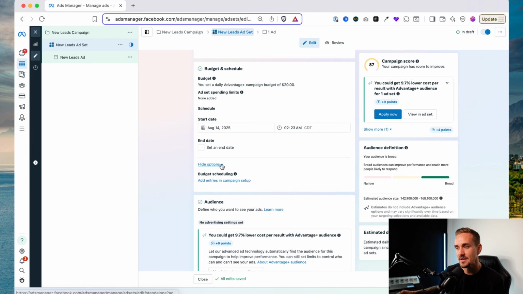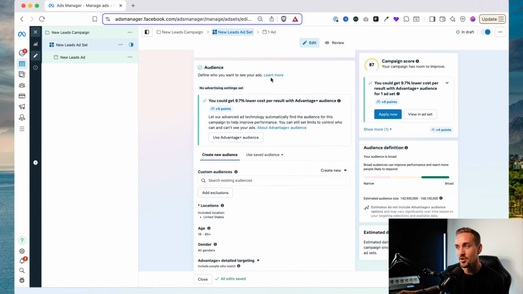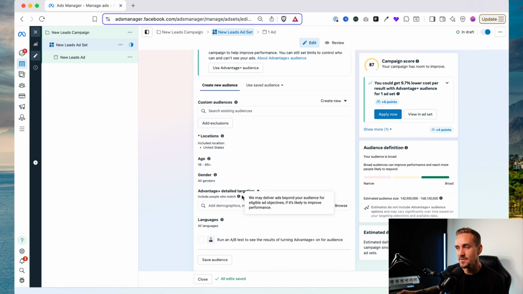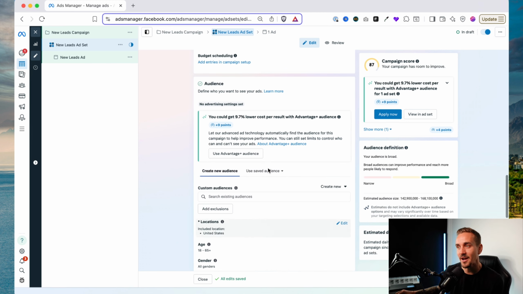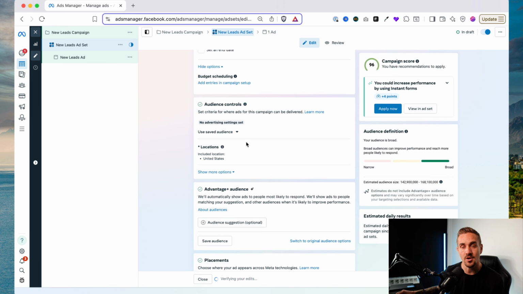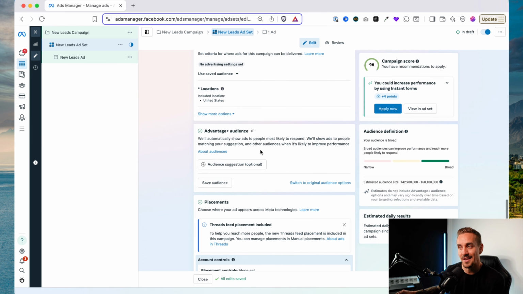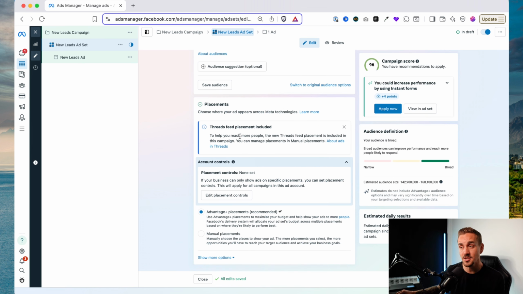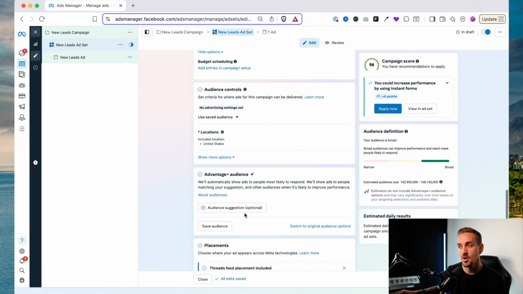The thing is, what you'll notice is they're going to do the same thing. So even down here, if you put interest targeting, they're still going to deliver those ads beyond those people if they think it's going to improve performance. So while we might test with this original audience if we're just getting started on a brand new campaign, again, 80% of the time, we just run this Advantage Plus audience. So Advantage Plus audience and Advantage Plus placements, we have found these are fine. We just run with it.